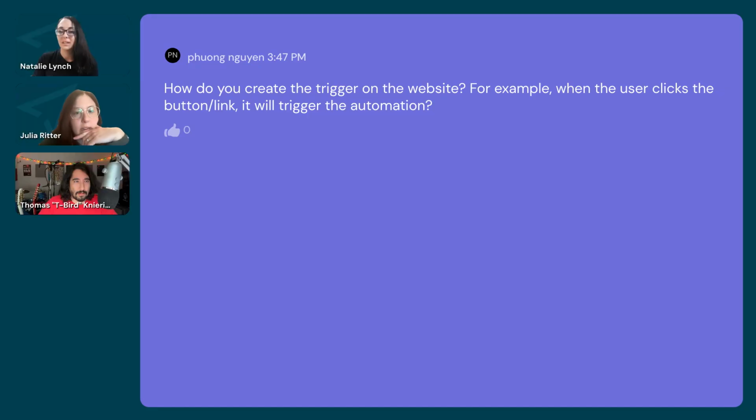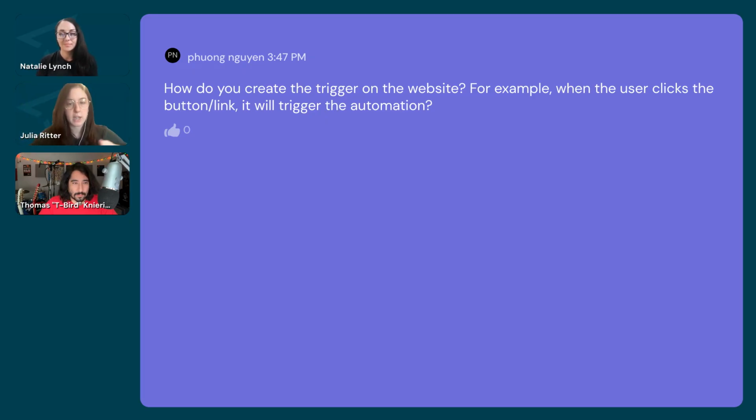Okay. I'm going to share this one. How do you create the trigger on the website? For example, when a user clicks the button link, it will trigger the automation. That's such a good question. So there are often with email service providers a code that you can take from the ESP and put it into your website that then will talk to each other. So then on the contact property, it shows as an event usually, or something like that.